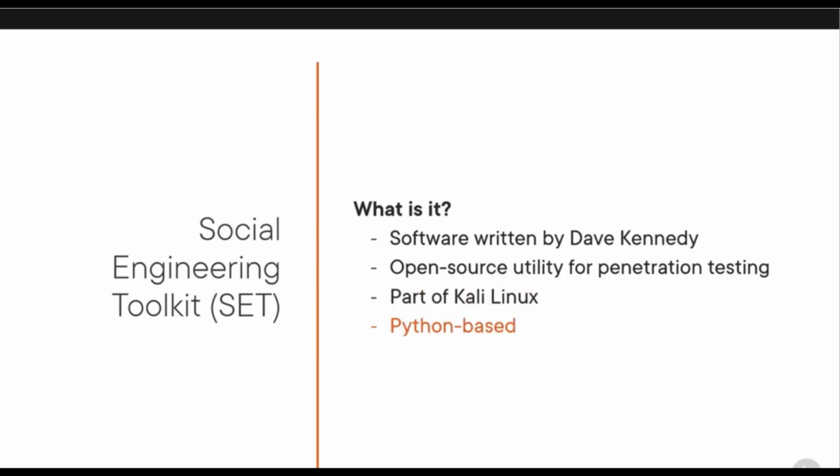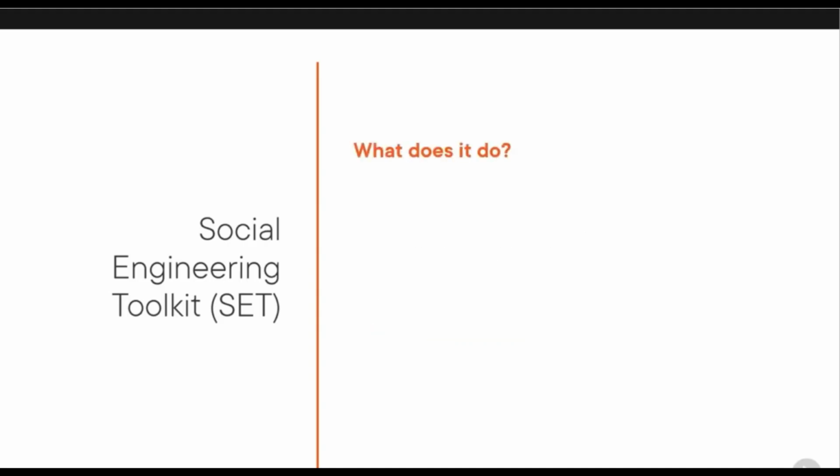The software is written in Python and the source code is freely available, so it's easy to modify. Additionally, it supports customization, so penetration testers can create their own modules or use third-party modules to achieve their goals. So what does it do? Well, quite a bit. Here's a quick rundown of the most popular attacks.